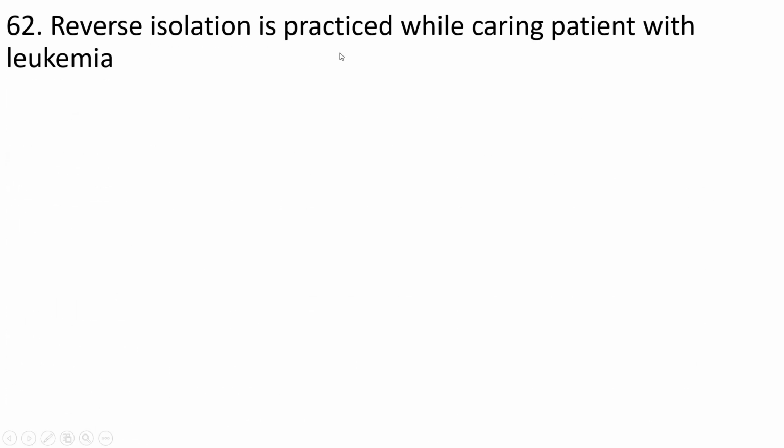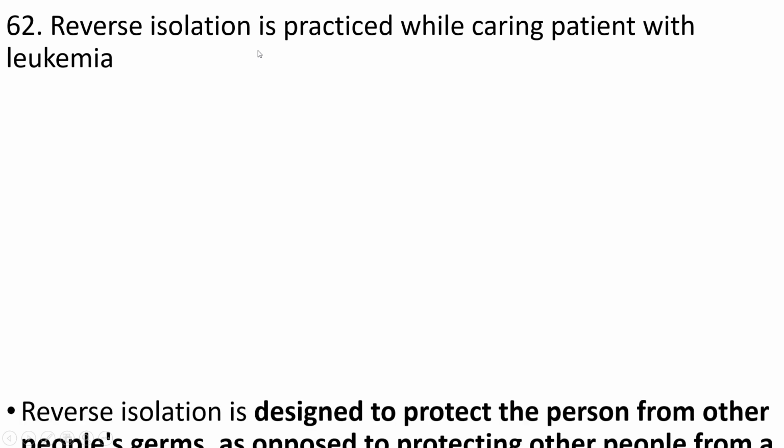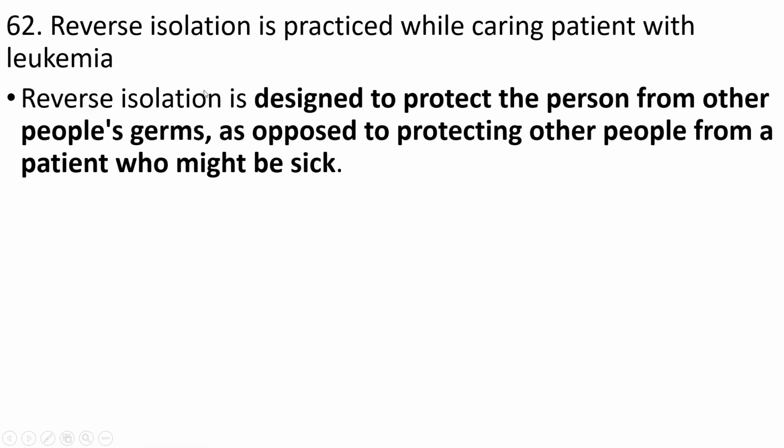Reverse isolation is practiced while caring for patients with leukemia. Reverse isolation is designed to protect the person from other people's germs, as opposed to protecting other people from a patient who might be sick. That means it is a person who is prone to get infection. In those cases, we practice reverse isolation.